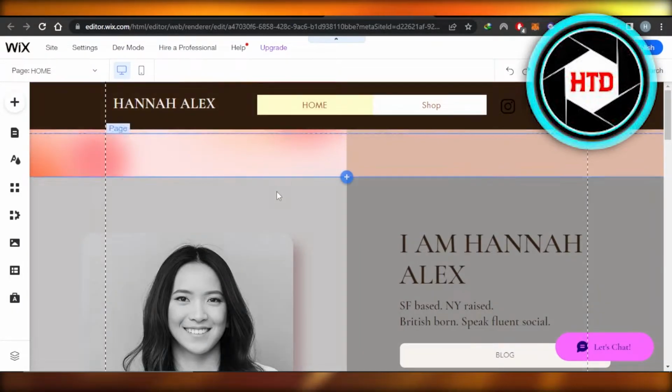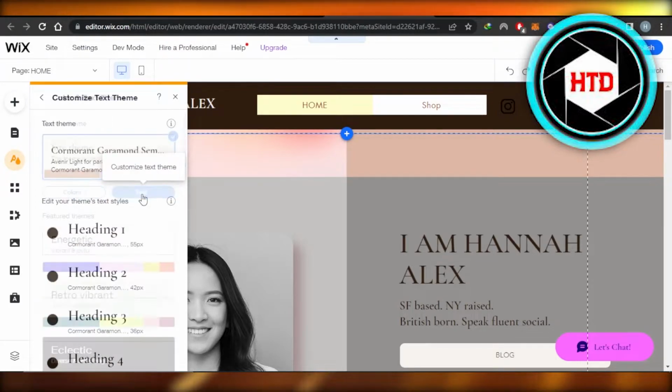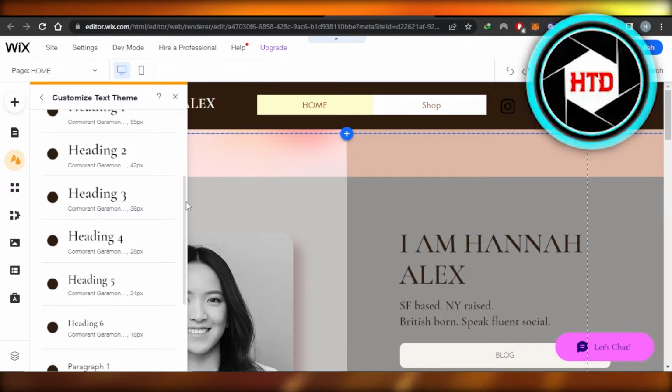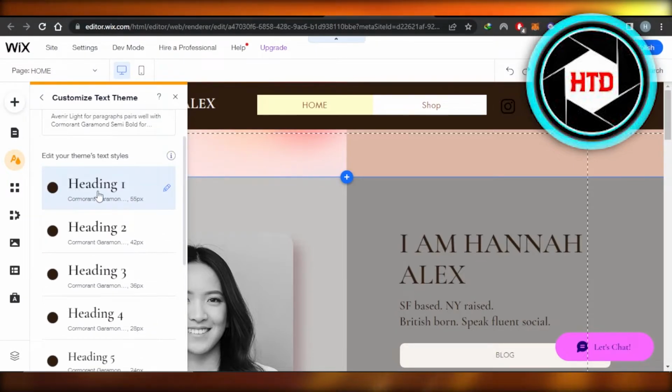If you want to change the font of your website completely, overall font, everything, then you're going to go to the site design right here. Click on color and text theme, customize, click on text, and it will take you to the text theme. Here we have a lot of different styles and fonts available that we can select for the headings and paragraph text and body text as well. So you can see right here. Now I can change the heading font for my website. Like all of the pages, all of the headings on all of the pages will be changed with this. Similarly, I can change the color too of my text that I have on my website. So this is for the overall text of the website.